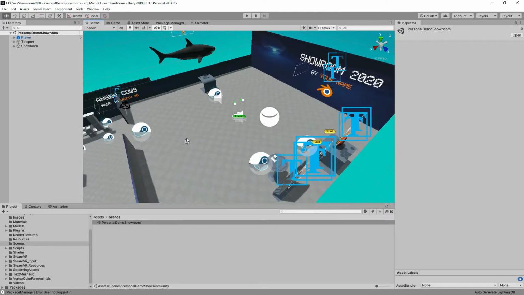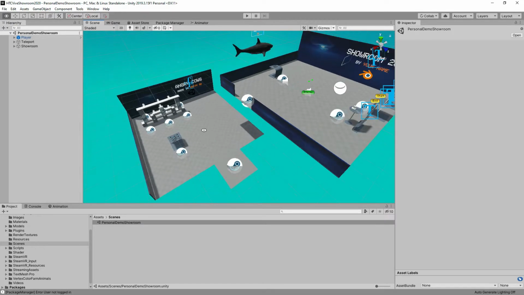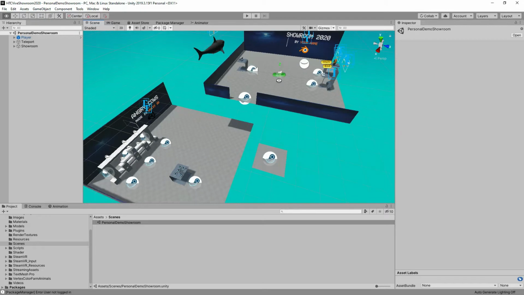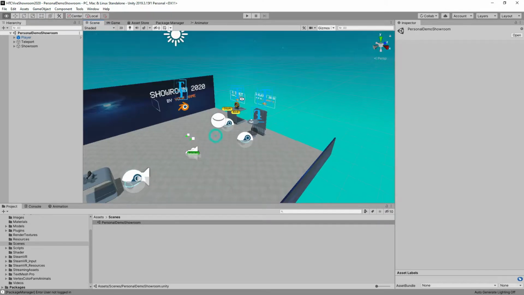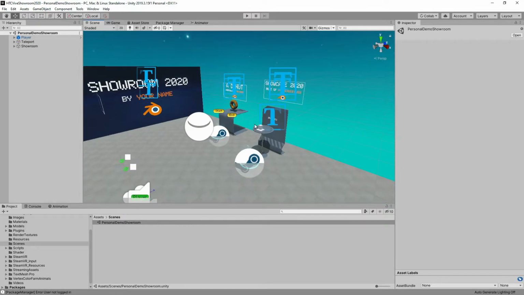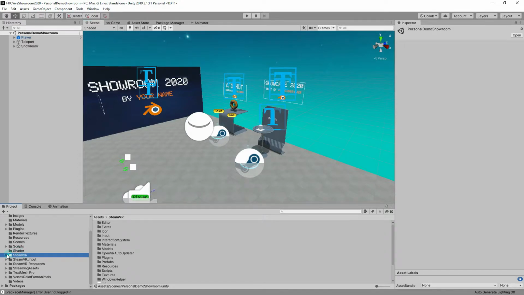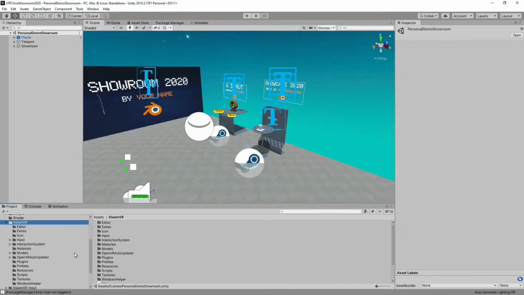Basically we have 3 different platforms here with different interactions. You might wonder where I got all these different interactions from, like how to press a button and how to drag and drop a slider and so on. As soon as you download the SteamVR package from the asset store, there's a pretty nice scene in there, so maybe we can open that quickly.